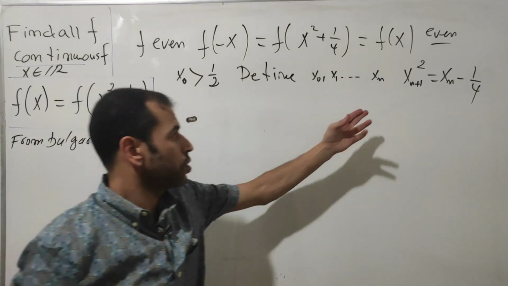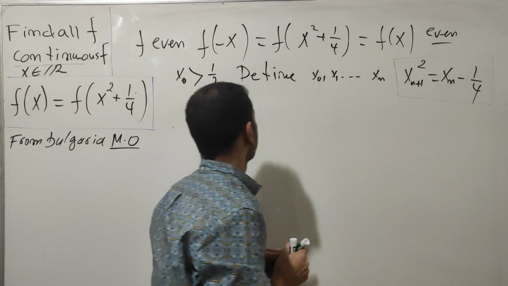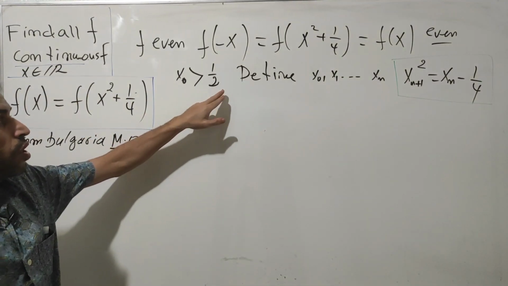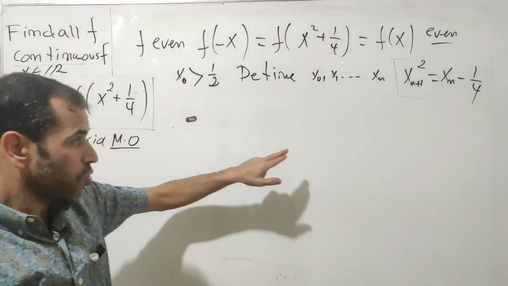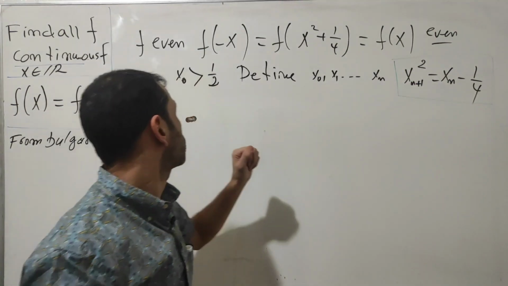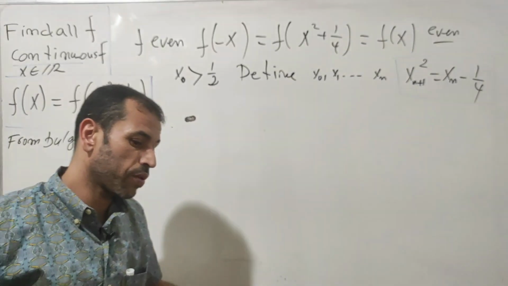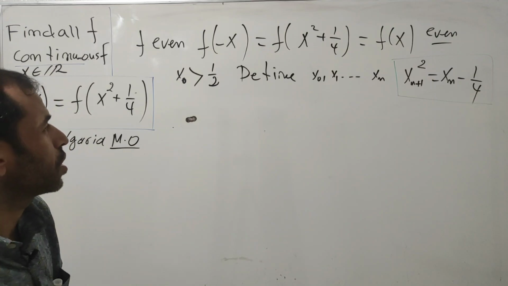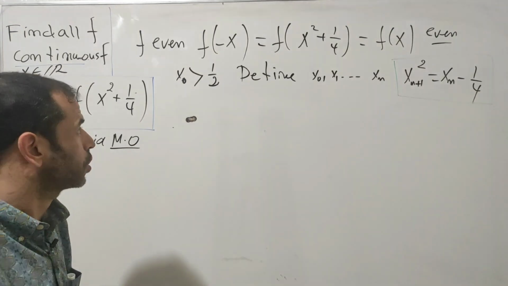So we have defined this recursion based on the condition that we have here, because we are going to show this sequence is a decreasing sequence on this interval. So we have chosen this condition in order to have a decreasing sequence, okay? For this one, we are going to do almost the same job that I have previously done, but this one is going to be a little different, as the function is going to change behavior on the other side of the interval, okay?